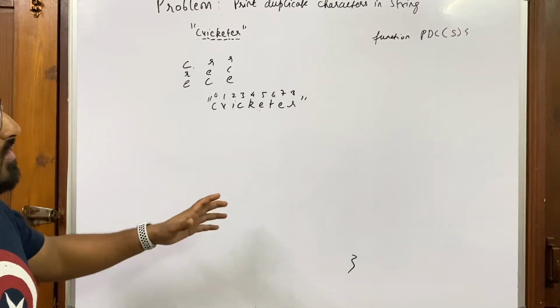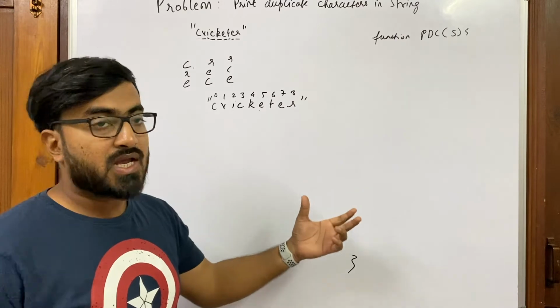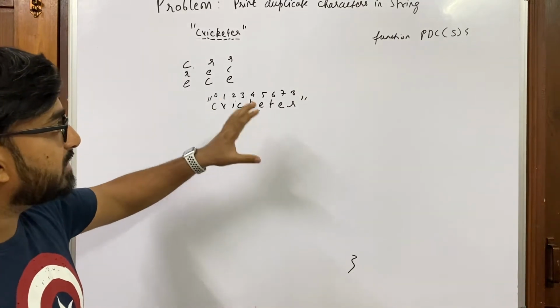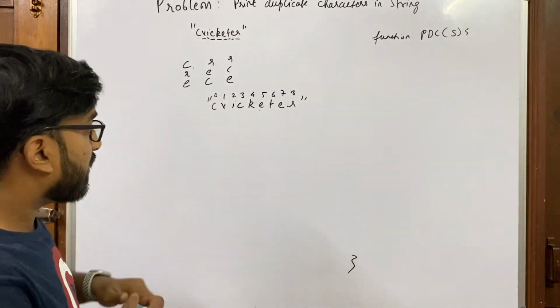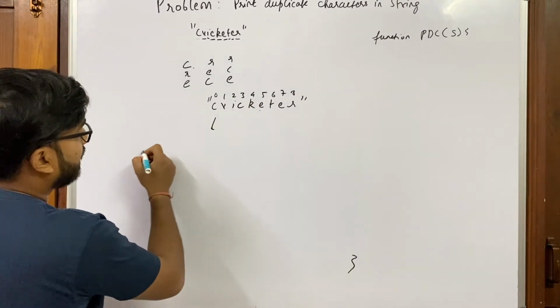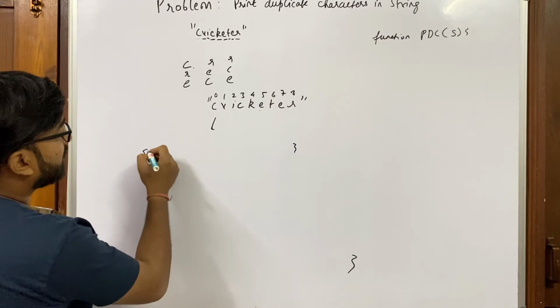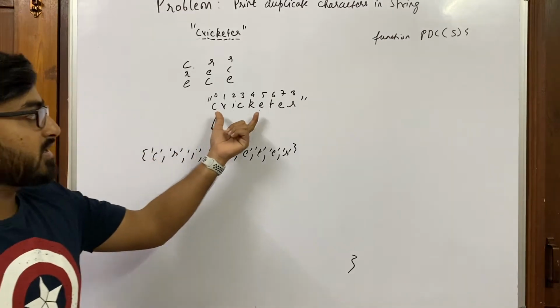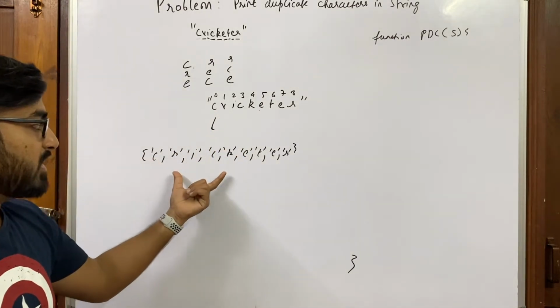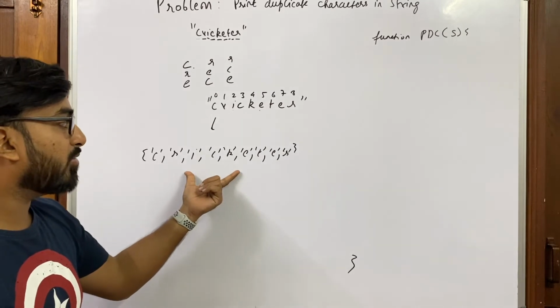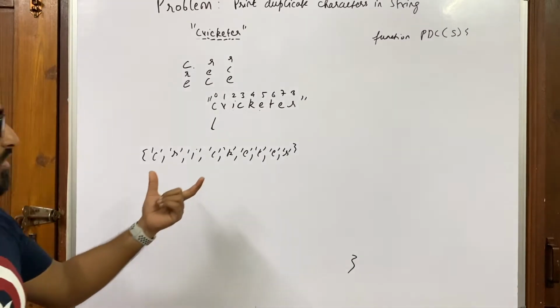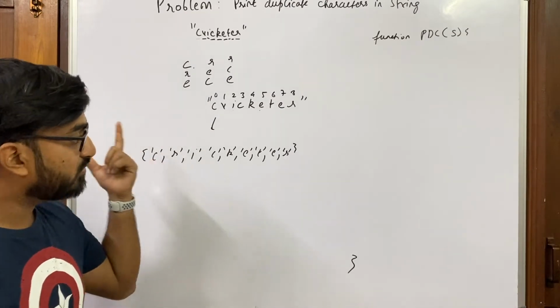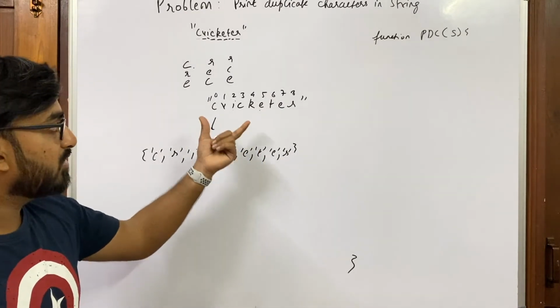In this method we use arrays and sorting. The idea of this solution is inspired by the problem that prints the duplicate elements in a list. What if I convert this into a character array? So the characters of this string are placed into an array. This problem now becomes printing duplicate elements in an array, and I've already posted a solution for this. So we use the very same idea from that solution to solve this problem.